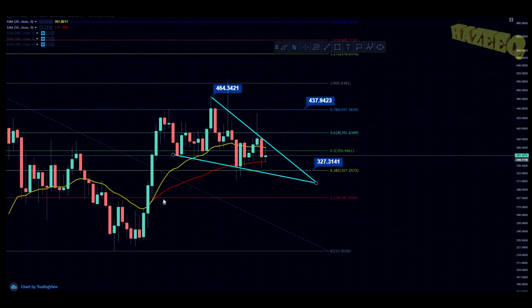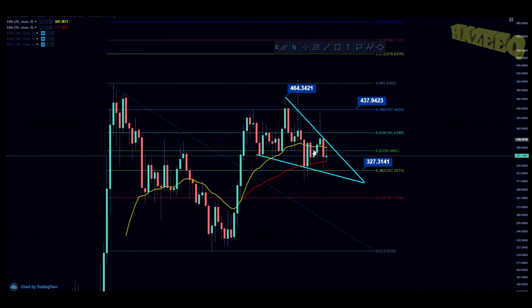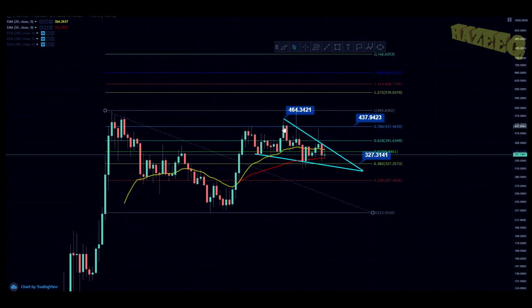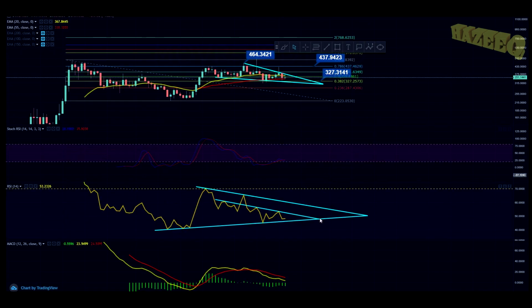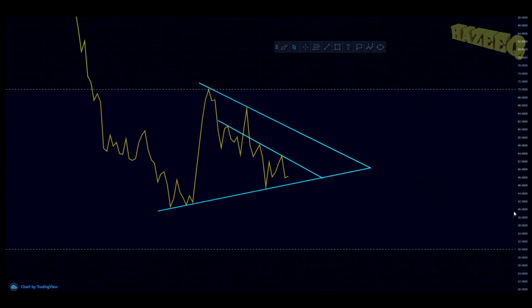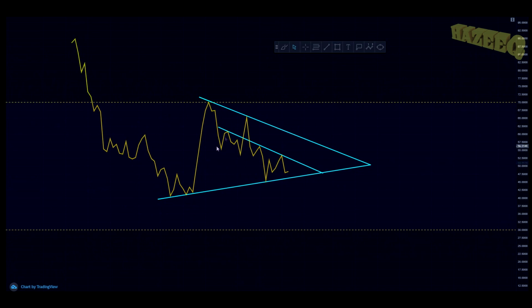And I did notice a difference in the fibs. It's because on Kucoin, I cannot set my fibs to the log scale. I don't know why, and I don't know how to fix it. If you have any idea, do let me know down below in the comments. And jumping into the daily RSI on Kucoin. So this is a bit of a different RSI than what we've had on TradingView, but this is another kind of setup that you can have.